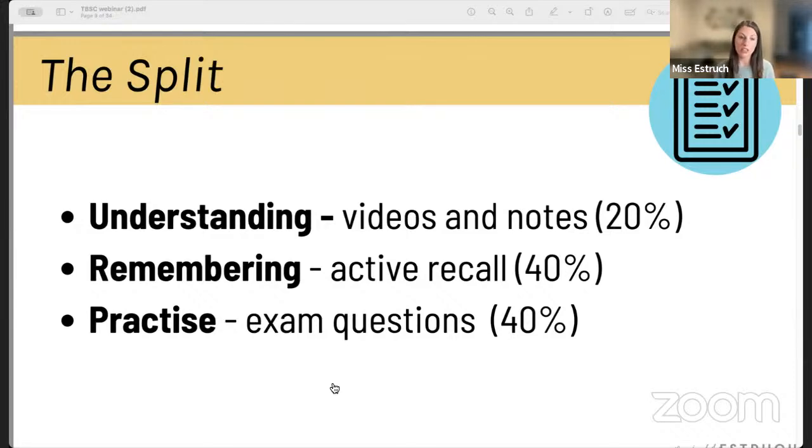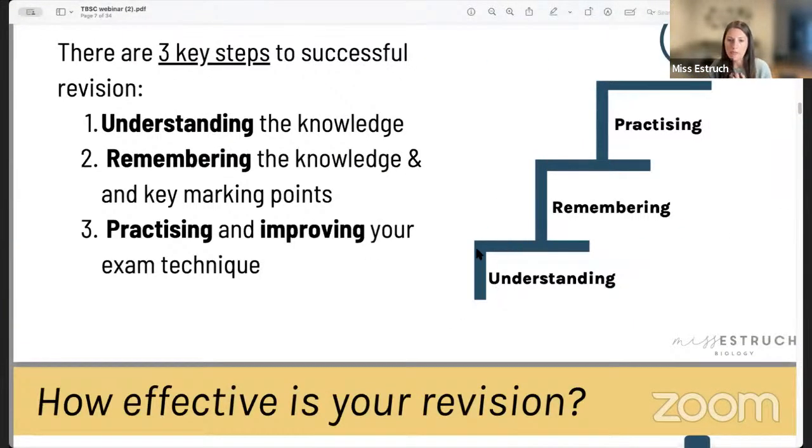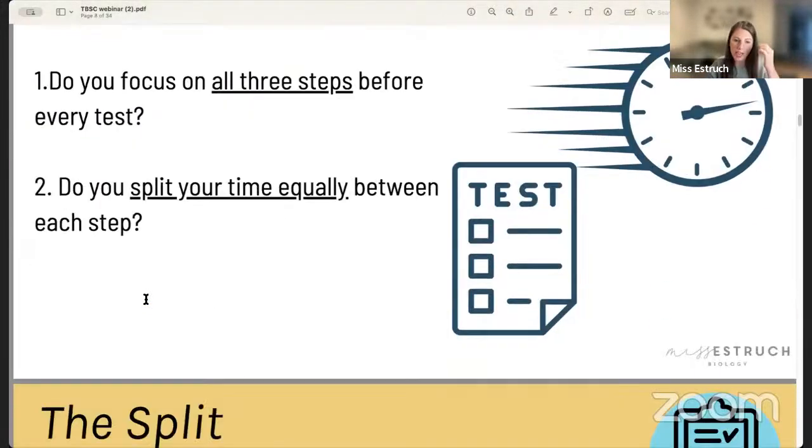And 40% of your time should then be doing exam questions, which is the practicing, the exam technique, and improving in that area. And you might start to have a bit of an overlap between when you're doing the remembering and the practice. It doesn't literally have to be, I'm just doing remembering, now I'm stopping that and just doing practice. But you need to be doing remembering before you start that step. Like we go back to literally looking at visualizing the step. Here it is showing you do this and then that, but there's going to be a bit of an overlap.